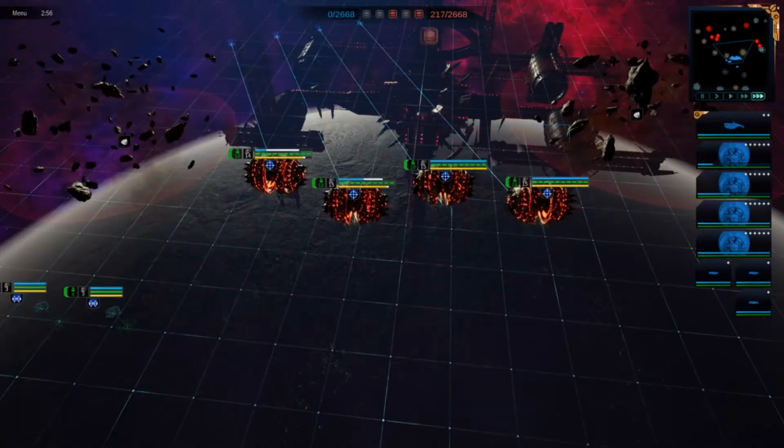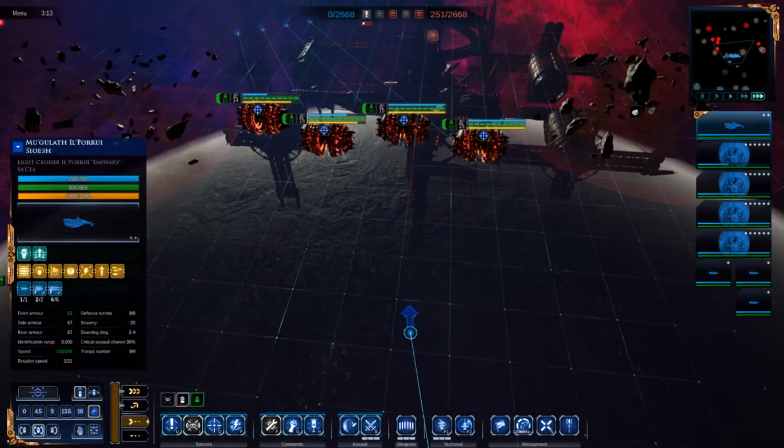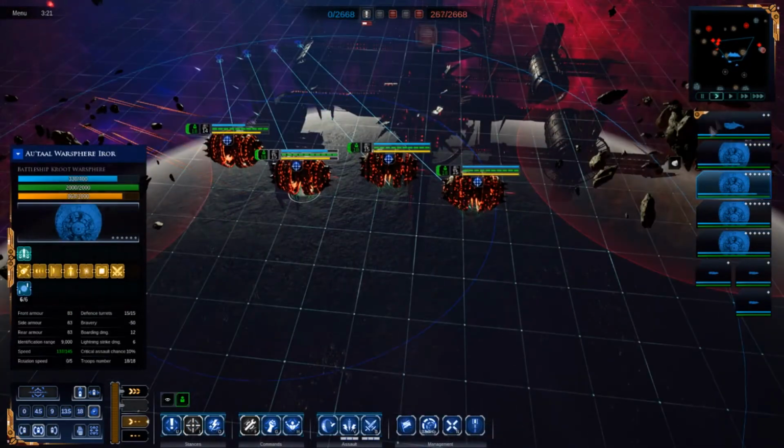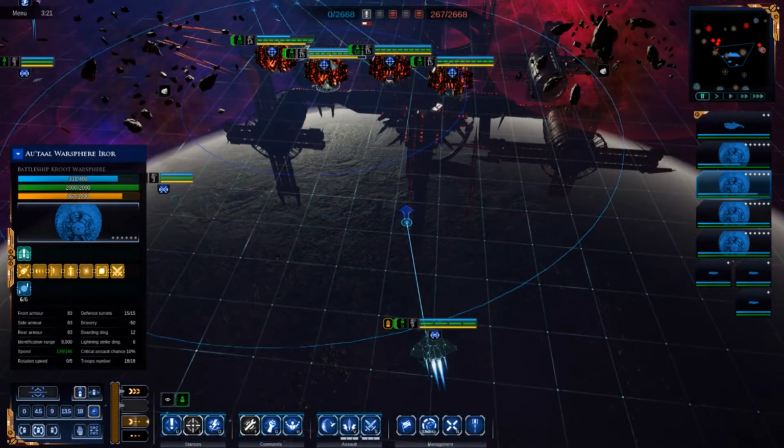Nova cannon. As you can see, only bit down on our shields. The morale loss was kind of... And let's pause the game here. We lose morale, that is true.